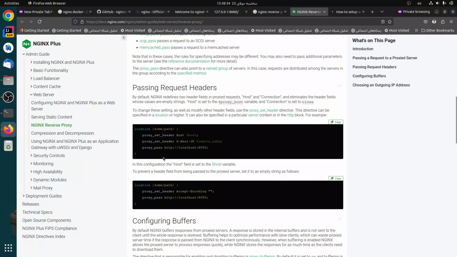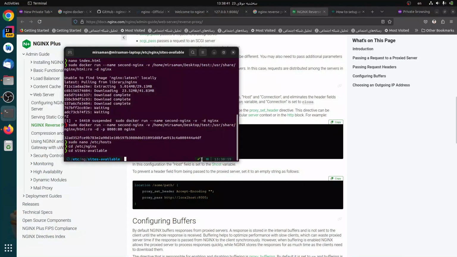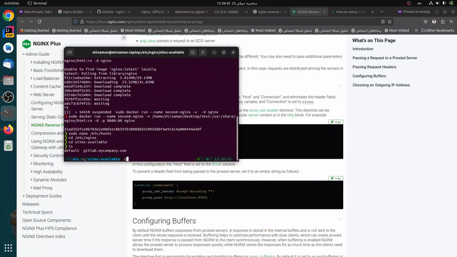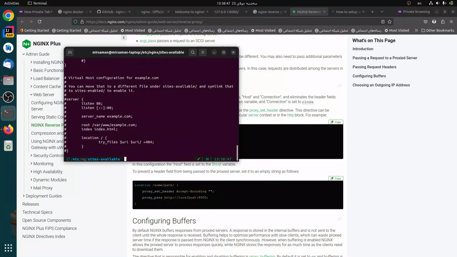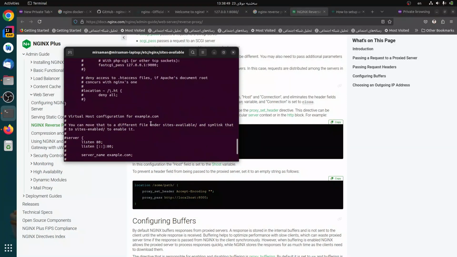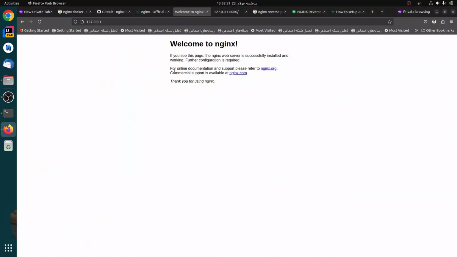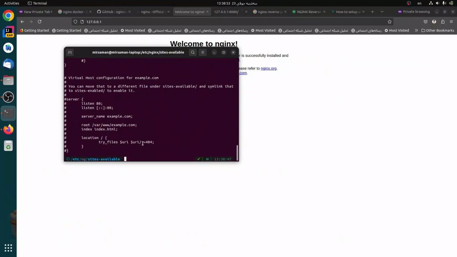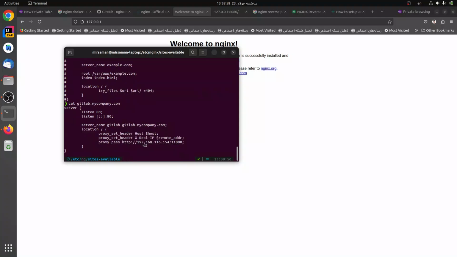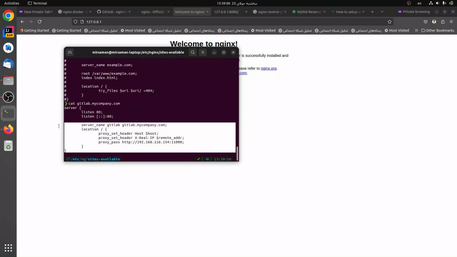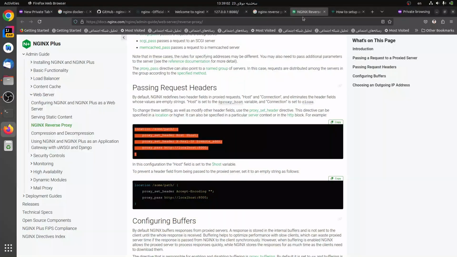Okay, here is the example for Nginx. Let's check here. There is a default configuration which handles this Nginx, and there is another configuration for my other video. Actually, it's the same as here with some other configurations.